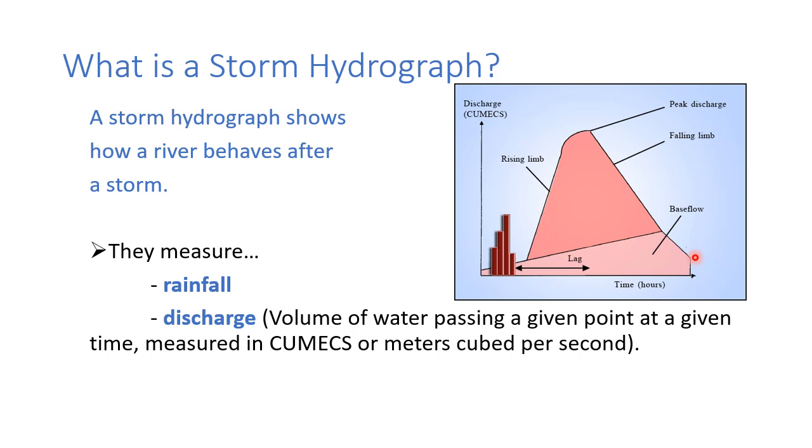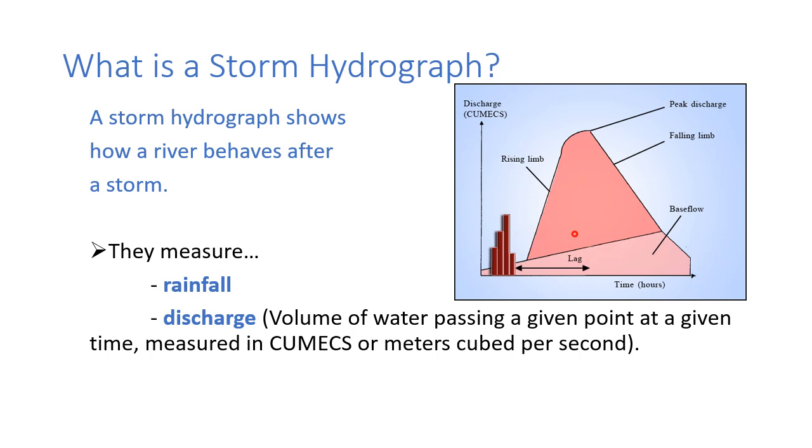Well, what would actually cause a river to rise and then fall? To rise, it needs more rain, it needs more water. And so what you can see here on a storm hydrograph are these bars. Now these bars are what measures rainfall. Okay, and you'll see that, again, it's only a short period of time that it's raining for, but as soon as it starts to rain, then the water starts to rise. And that makes perfect sense. If you think about it, if it's been heavy rain, you expect the river to be higher. If it's been in the middle of a drought, you expect the river to be lower.